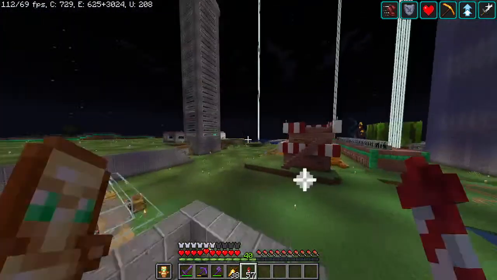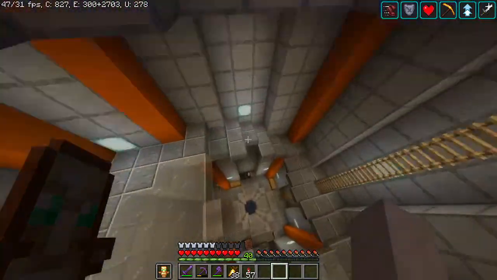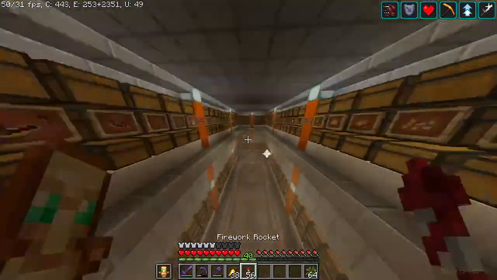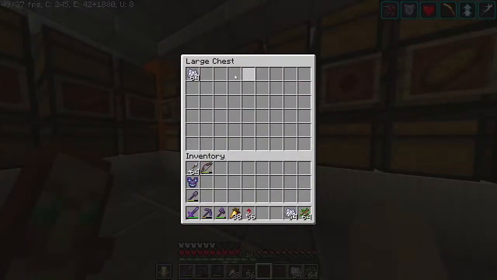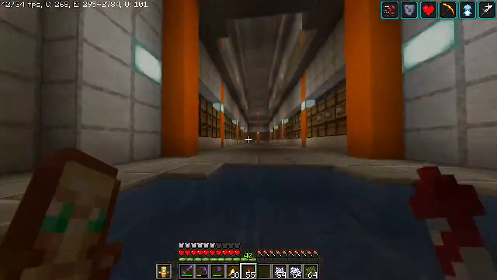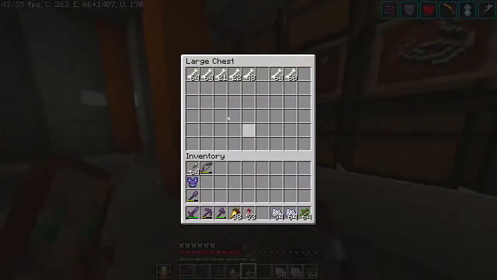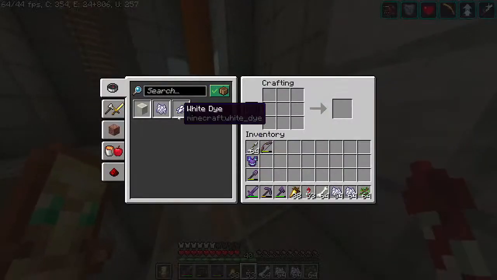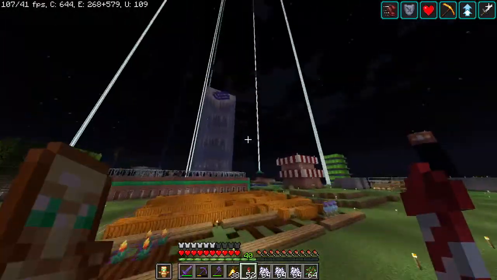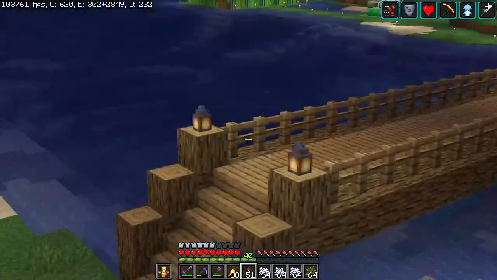We need fuel. I can get some wood. Let me get some saplings. Do I have saplings? I do. And I don't think I have a lot of bone meal. Oh man, why are my bones in bone meal chests so far? I don't think I have a lot of bone meal in the chests, or in the tree farm.